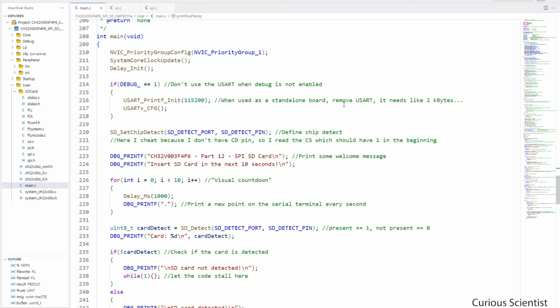Then the more exciting part happens in the main. So in the so-called setup part, I put a condition here as well. If I don't need the USART, I will not even call these functions, so they won't be compiled, and the code will take up much less space. Actually, I save like 2 kilobytes of flash space, so it's very good.